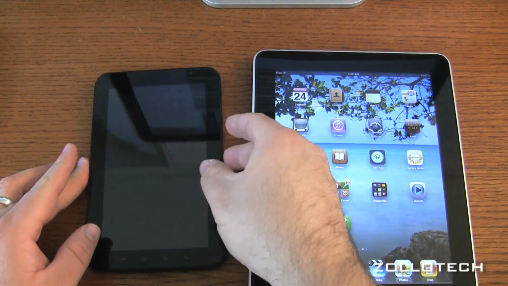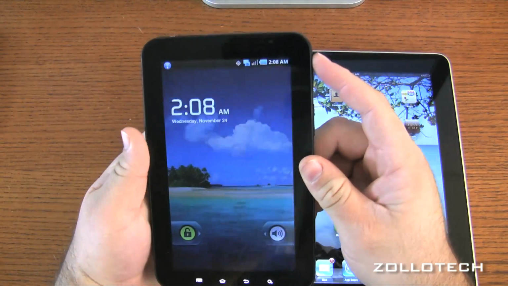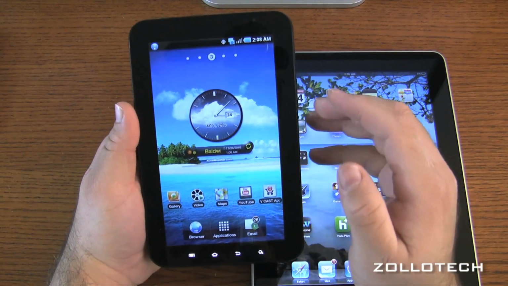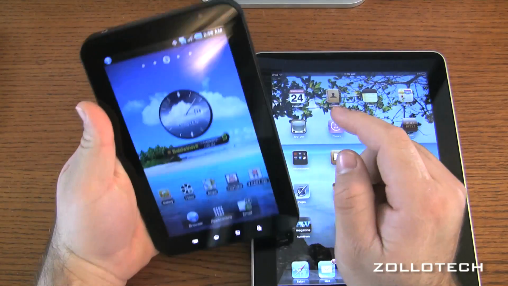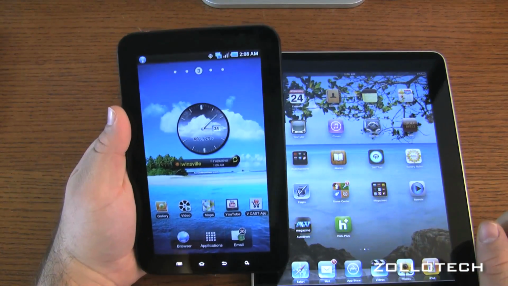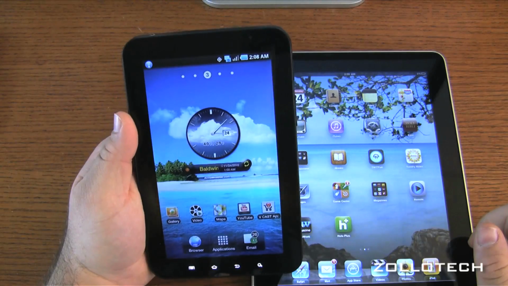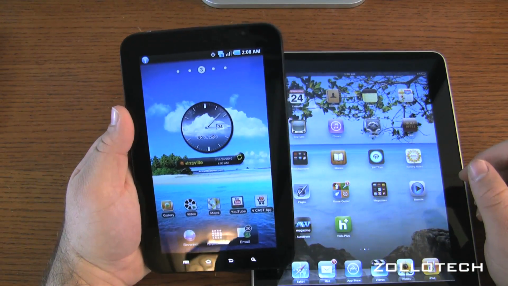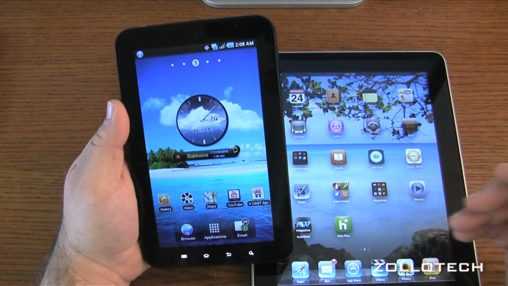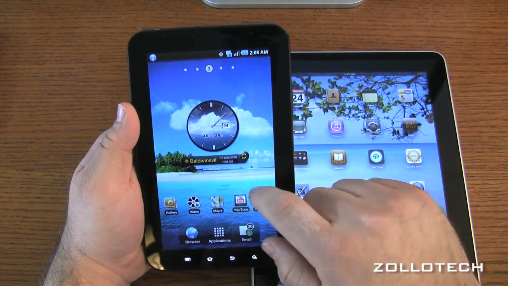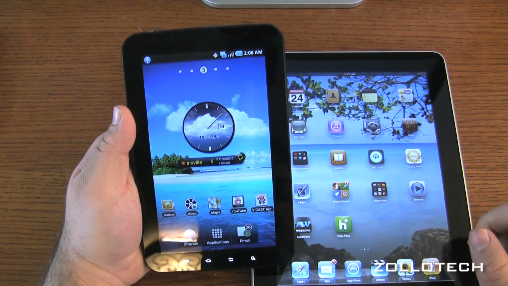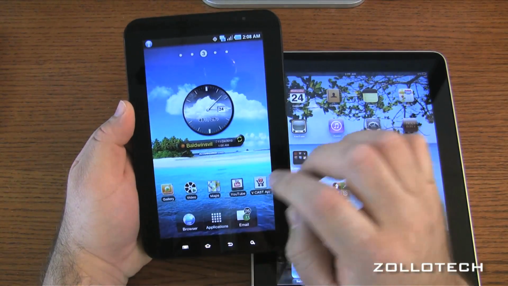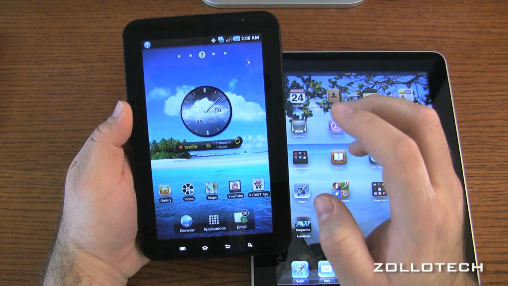Now, on the Galaxy Tab, you have just about the same resolution, minus a little bit, but you also have the Amazon Kindle app. And the nice thing about the Galaxy Tab is it actually is about book size, one page or a small novel. And when you read it, it's not a bad experience, but it is a little bit smaller. So those looking for larger type and less page turning may want to go to an iPad, but those that want a book-sized device, this would be the one to get, just because it's Kindle sized and shaped. So it's very nice for book reading, and I think those that use it will be pretty happy with it.